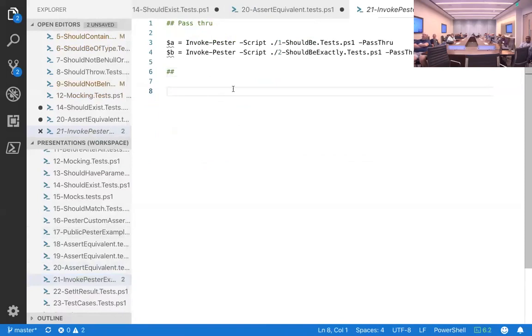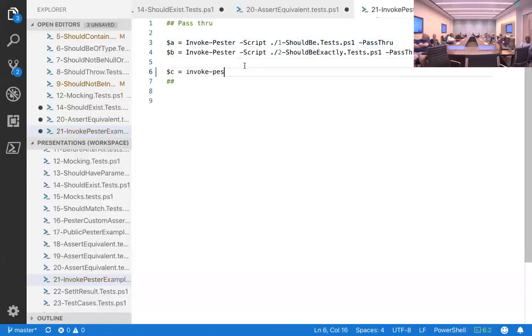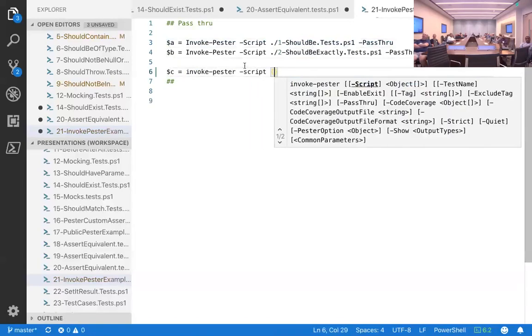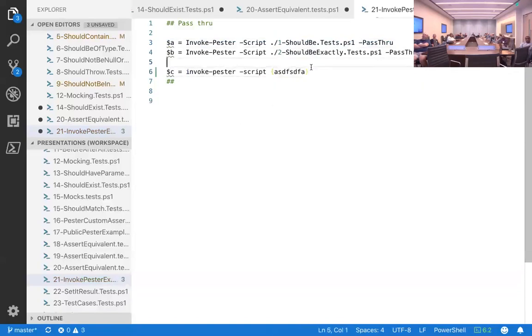One other thing. I've been showing you how to run Pester within an editor, but the biggest thing with Pester is you can invoke it in your code against tests, and you target a script right here. You cannot do this. Instead, you have tests that you have to pass it to. And I showed you the test right here.